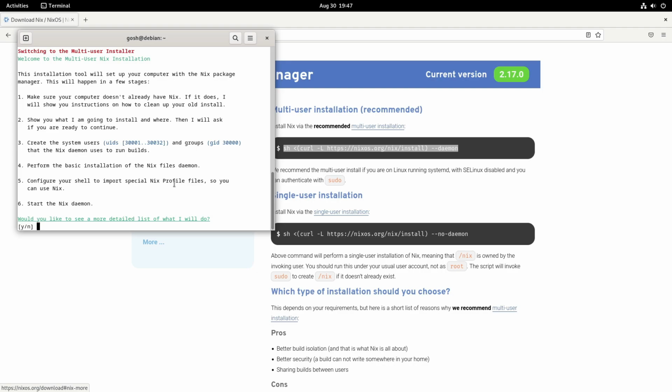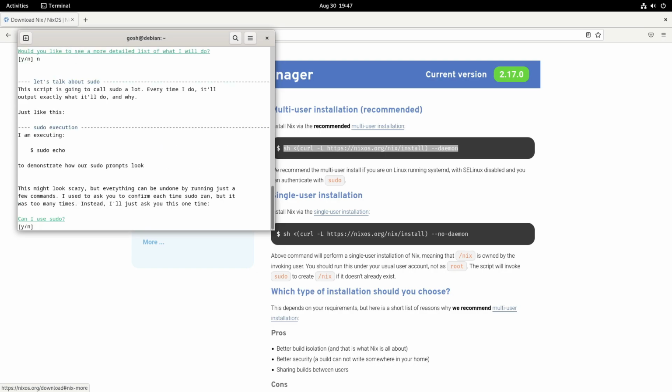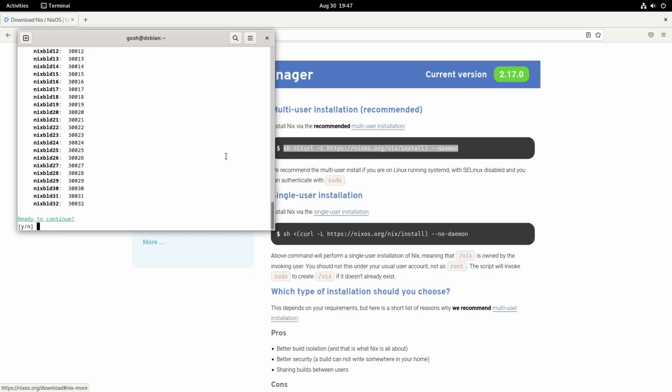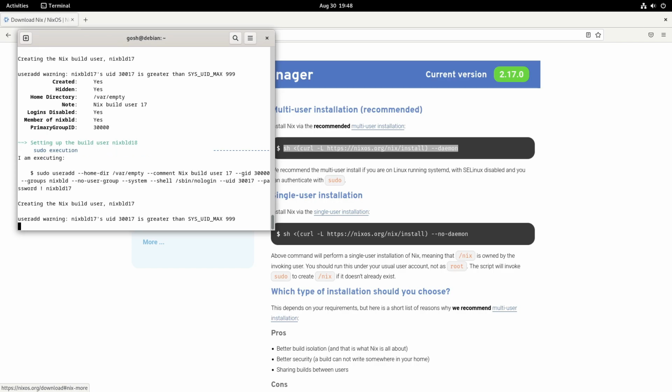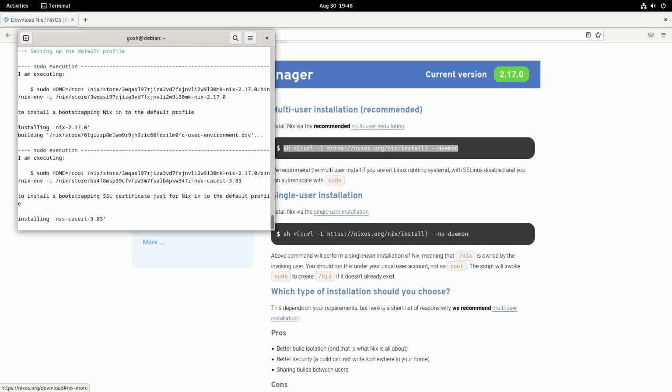We can see here, make sure you don't have the Nix package manager pre-installed. It's going to install in this location, it's going to create system users and system groups, so basically that the Nix daemon or service can run and make the builds. It is, of course, going to configure the shells so that it can use Nix profiles. And this uses a specific service in the background. You don't need more than this right now, so I'm going to say no. Can it use sudo? Yes. Are we willing to continue? Yes. And of course, I'll bring all of this information down.